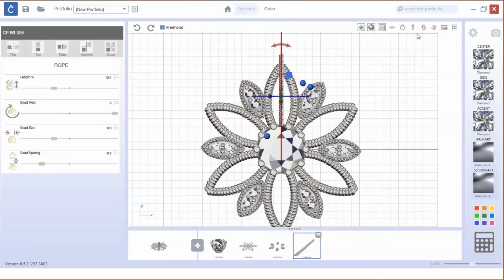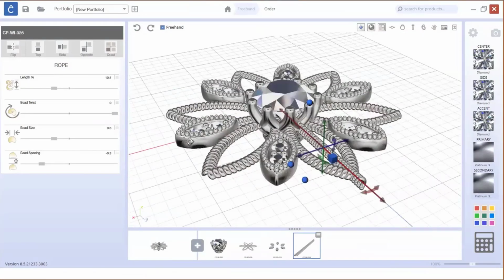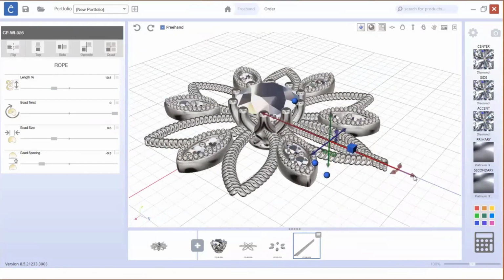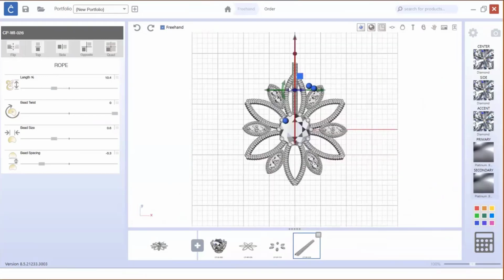I do want it to be longer than the one that I already have, but I can also scale it when I am bending it. So kind of pulling it up, I again want to rotate this bend so that's facing down. So using my blue rotation, I'm going to face that down. To get it to bend how I would like, I'm just going to come through and rotate it just slightly.